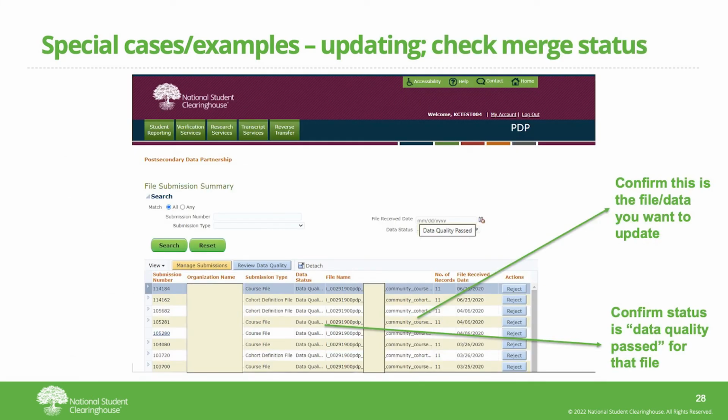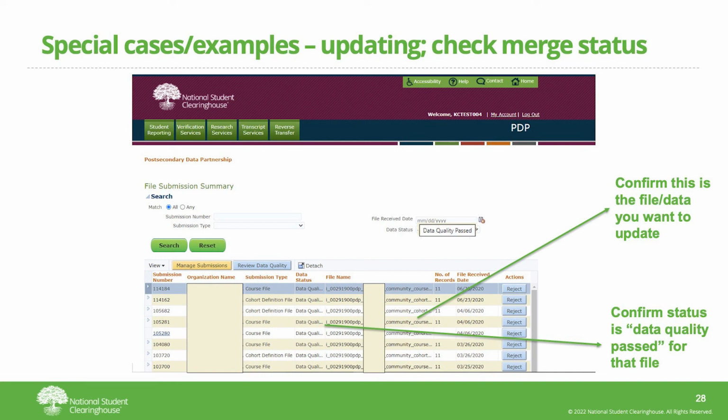So one of the first steps that I really do want to call out in regards to whenever you're submitting an update file, where you're trying to update data you already have submitted to NSC, is you want to make sure that that data has actually successfully been submitted to NSC and actually made it into our data warehouse. So this is just a simple check that I would definitely suggest to make sure that your updating of previously submitted data actually is successful, is to make sure that we actually have that data properly into the data warehouse and that it's completely merged into the data warehouse.